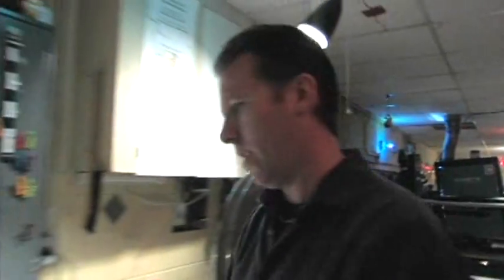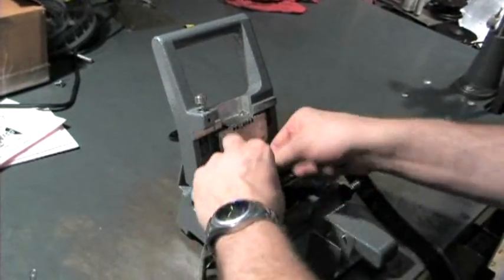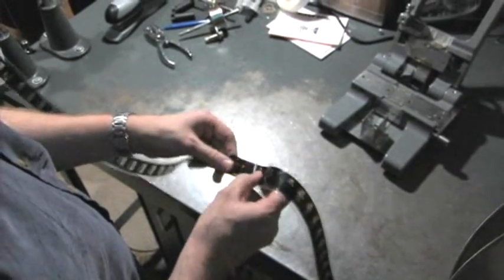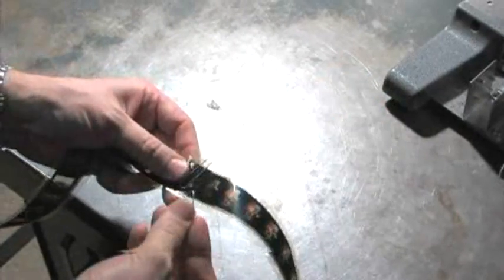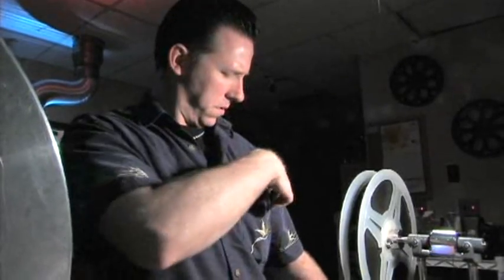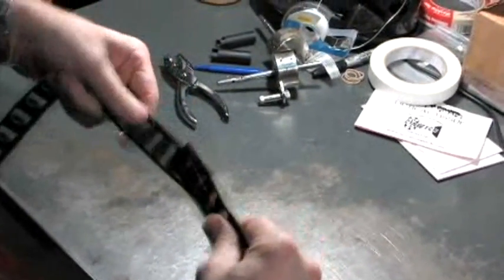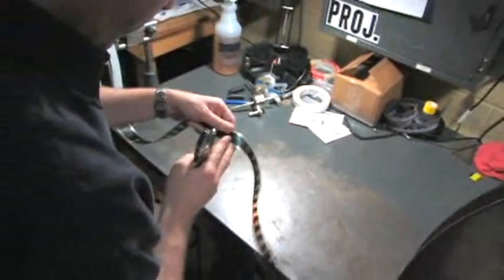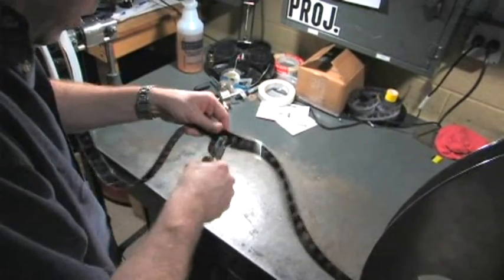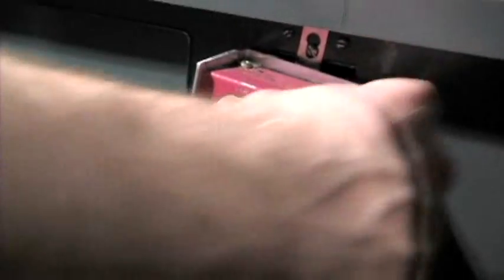Even if you've taken advantage of our previous booth seminars in the past, you'll always find new things to learn here at FilmTech. For example, if you run out of splicing tape at the worst possible moment, there are other methods you can employ to get that film together — such as paper clips, or even a few staples from OfficeMax. But if none of these methods are available and you're forced to run reel-to-reel, we'll show you how to make those cues visible so you never miss a changeover. Determination is the key. Good job!